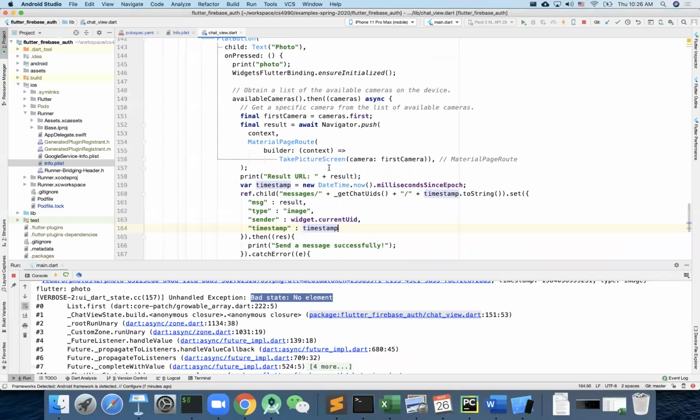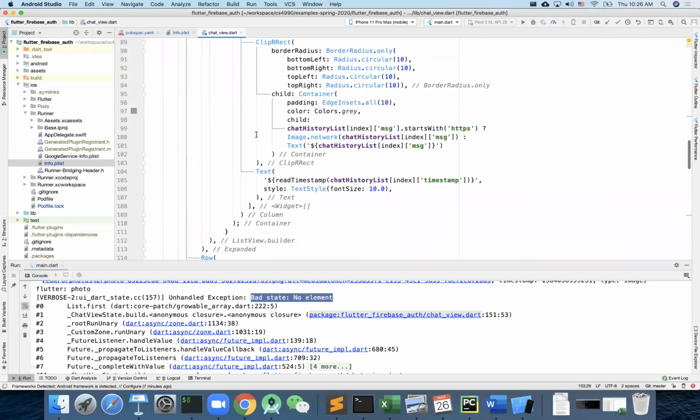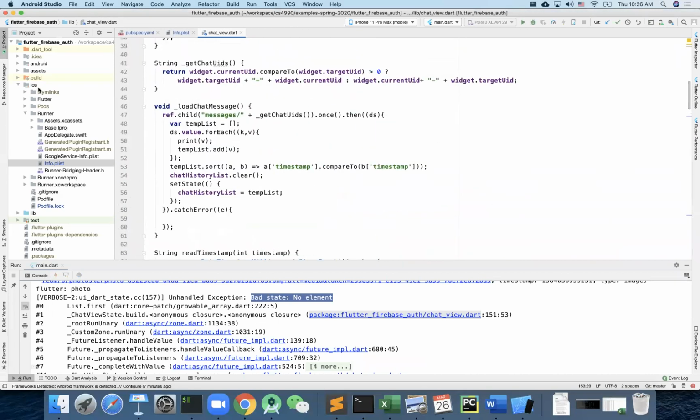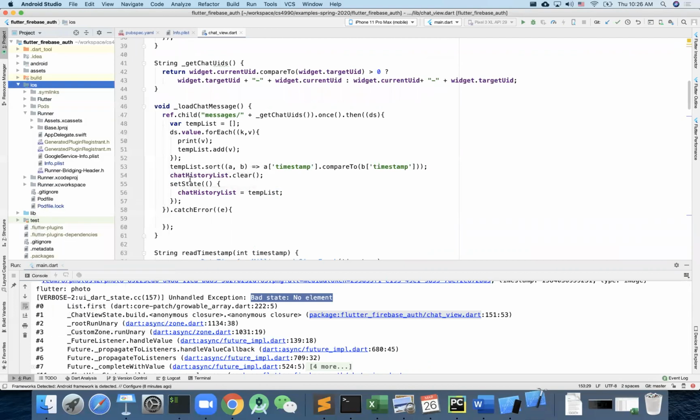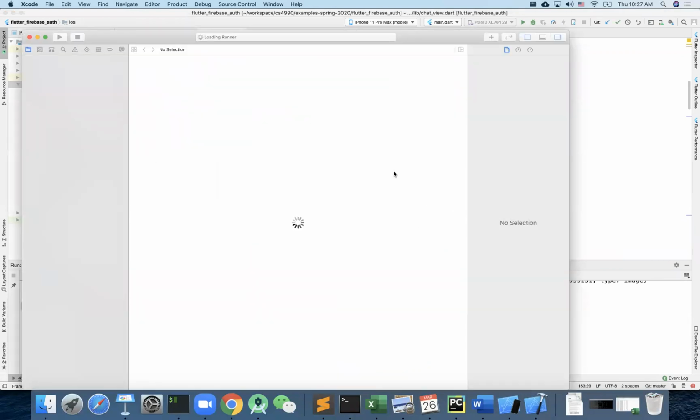What I'm gonna do is this time I will not use this one to run it. I'm gonna use Xcode to run it. So basically, this whole project is generated inside this iOS folder. You can also open it in the Xcode IDE. If you right click here, choose Flutter, and then you can say open the iOS module in Xcode. Xcode is the official IDE for iOS development using Swift. So here's the tool. Some of you probably have done this before.